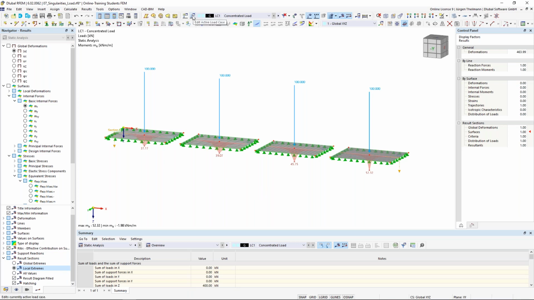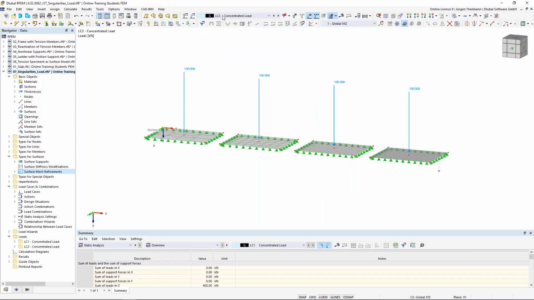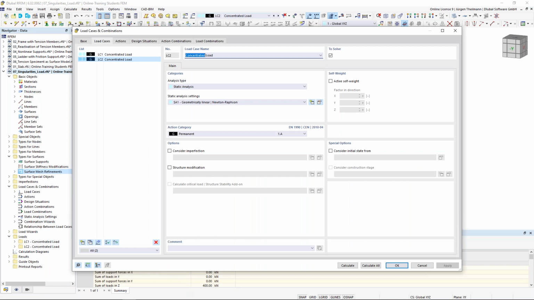So I go to my active load cases and make a copy of the current one and just say OK. And in this load case 2, which is not a concentrated load, I go back to editing it again. And I will call this free rectangular load.